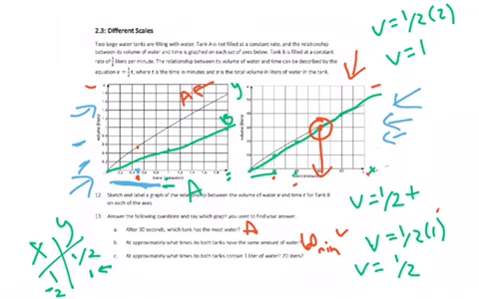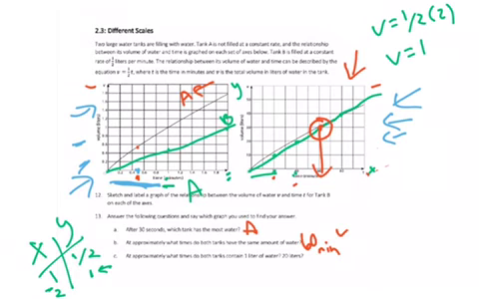Last question, C. At what approximate time do both tanks contain 1 liter of water? All right, let's think about that. So 1 liter of water. Which graph do we want to use to figure that out? Probably thinking we're going to want to use this graph right here. Because again, right here is the 1 liter mark. It's going to be really easy to figure it out. So 1 liter happens for graph A right here, and 1 liter happens for graph B right here.